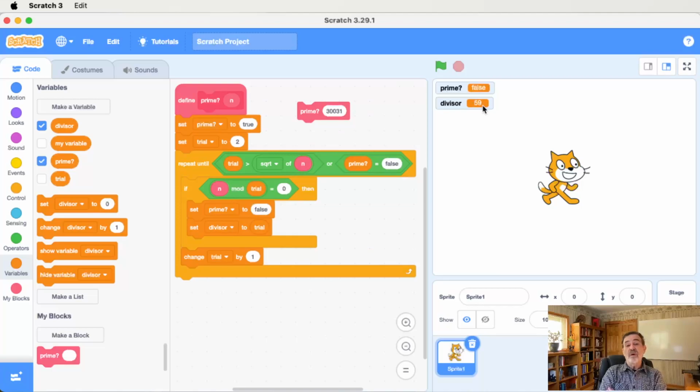We do a lot more in the book talking about having figured out how to find a prime factor. We can find all the prime factors and write down the actual way to write any number as a product of primes. It's a unique way to do that. But that's for another day. This is a little primality testing exercise in Scratch.